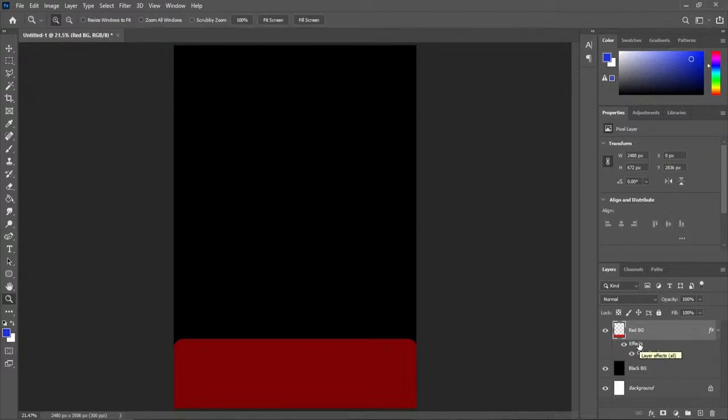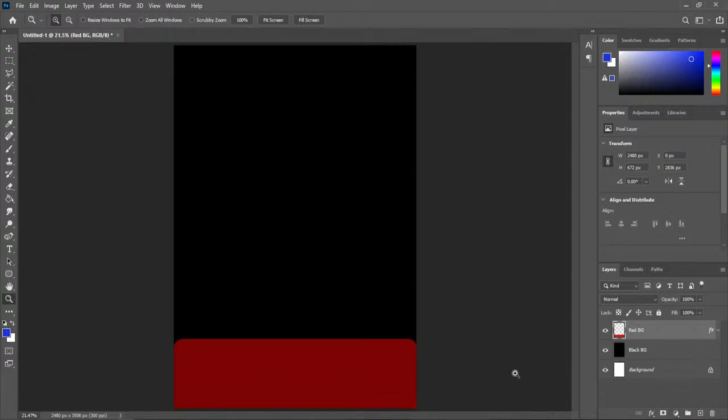Now you can see it is showing you the effect, the color overlay. If I hide the color overlay by clicking this eye icon, it will show me how it was before and how it is after. Now what I can do here is click on this button to collapse it, so it will be closed. I can click it again. You can see the small arrow. If it is open, then you know it's taking too much space. It doesn't look neat. So to avoid that, I will just click it here, so it will not take too much space here.